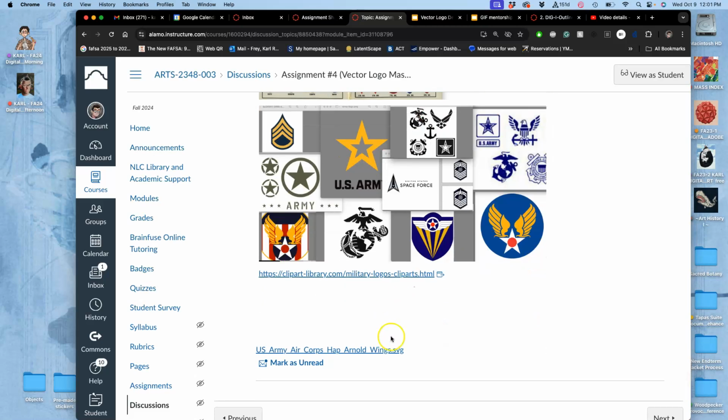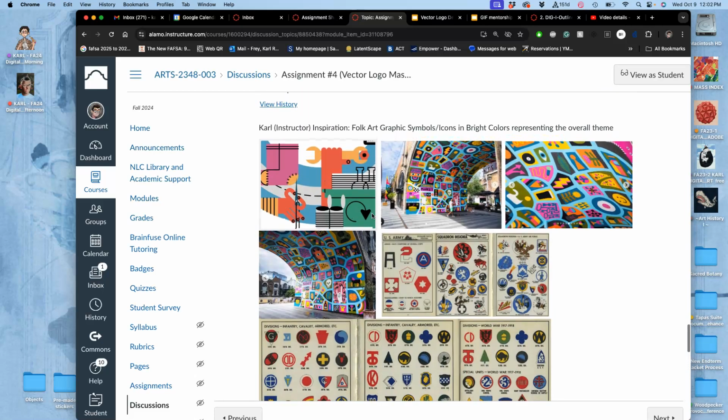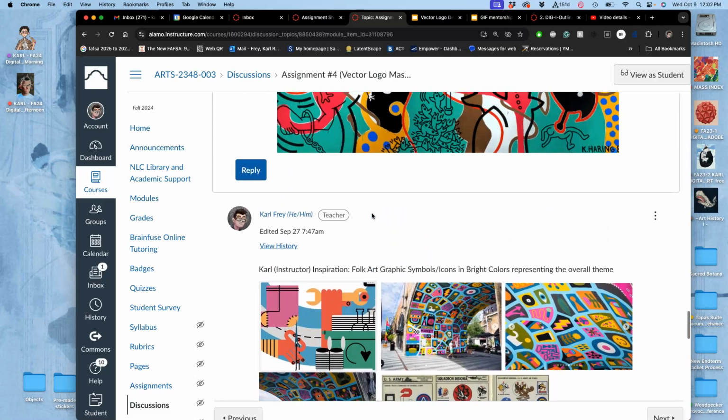I even give you a vector that you can download of this one because it's a really beautiful one that the federal government makes available to us. But your theme for your assignment 4 is just a personal patriotic symbol.